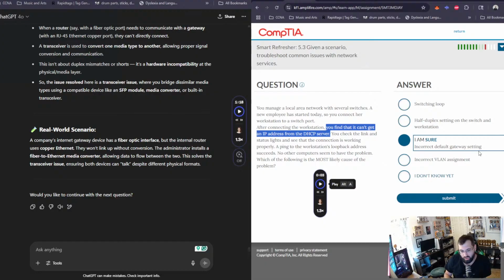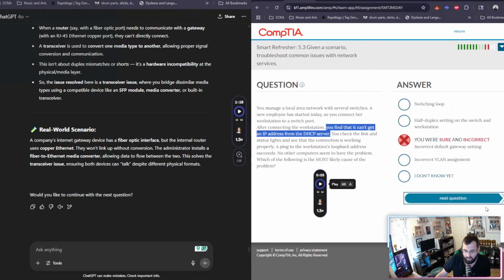And if you have the incorrect default gateway, that means everything else is set up and you're trying to go here, but you get to the door and you don't have a key. And I look like a clown again. So does that mean that it was an incorrect VLAN assignment? I need to do more packet tracers.